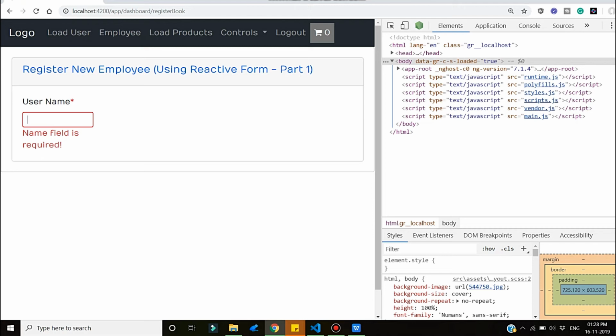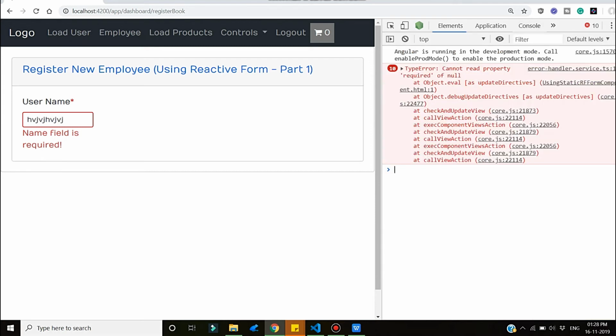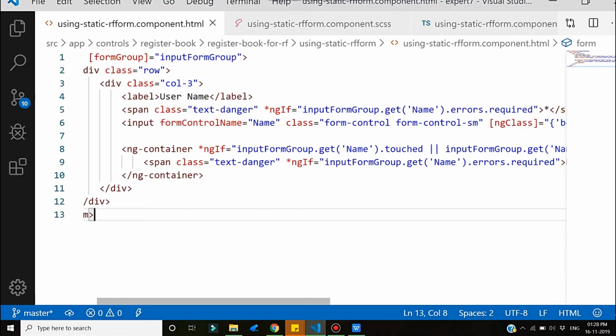Okay, so once you put the value, oh, some error is coming. It should hide the message: cannot read property. So what is happening is, once you put the value, the reactive form will react and update the form for this control, and that error is not there because the user has already given some value.